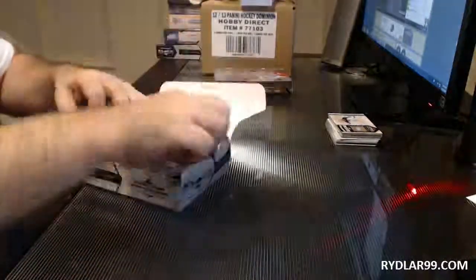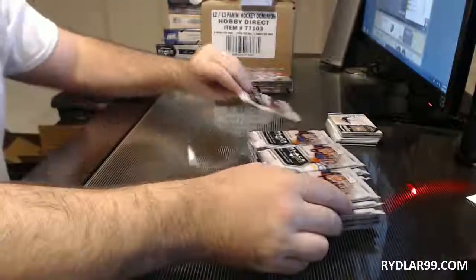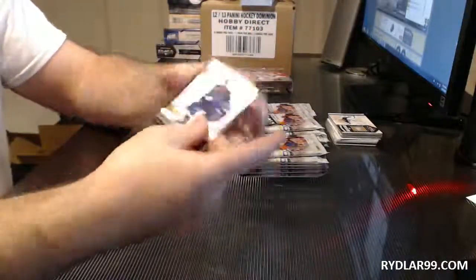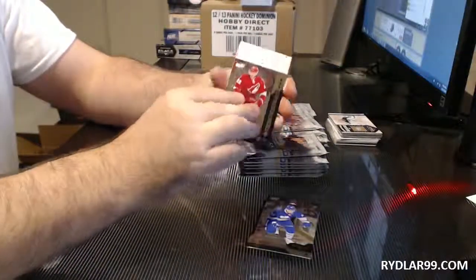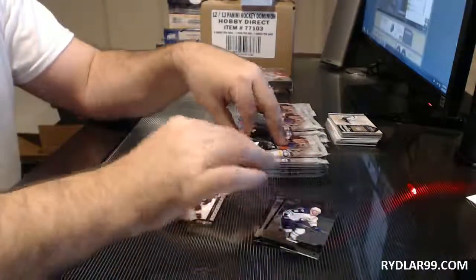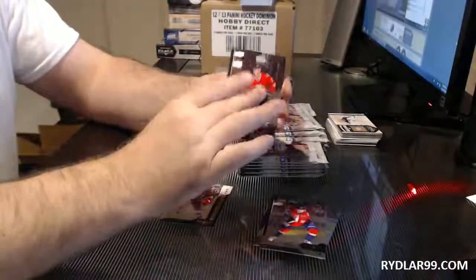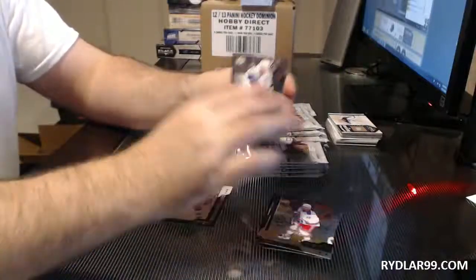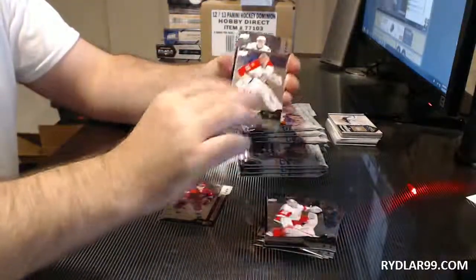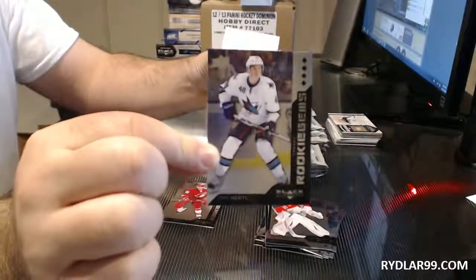There's a Landeskog in there. It was his rookie year, remember? Go with your Gallagher and everything else. For the Phoenix Coyotes, Lucas Lessio, triple rookie gems. All base. Quad. Could it be Thomas Hertl for the Sharks? Hertl for the Sharks. Quad rookie gems.